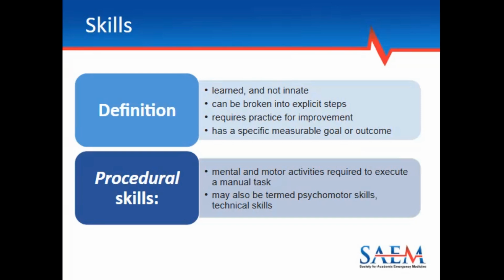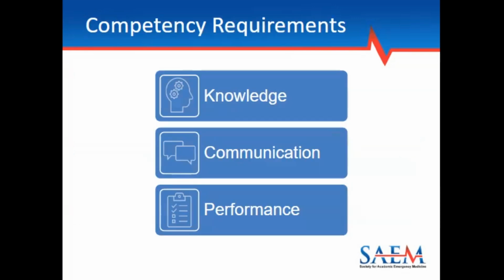Clinical skills require the mastery of multiple cognitive and psychomotor components, and as such are often more readily taught through demonstration rather than simply description. It is important to emphasize that learning a skill involves more than just performing the skill manually. There are many other considerations, including knowledge of the procedure to be performed and communication skills. Becoming competent in a skill involves 3 main components: knowledge, communication, and performance.